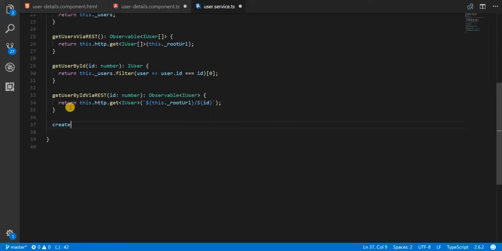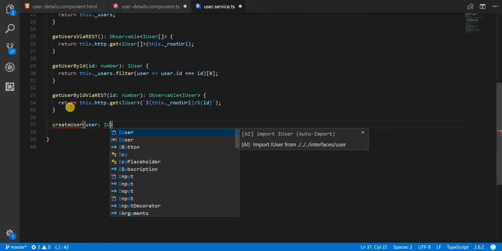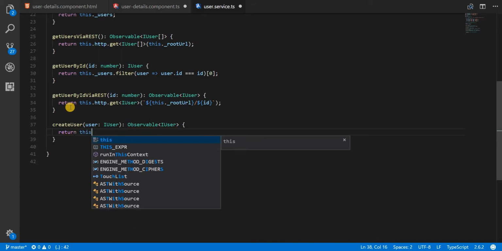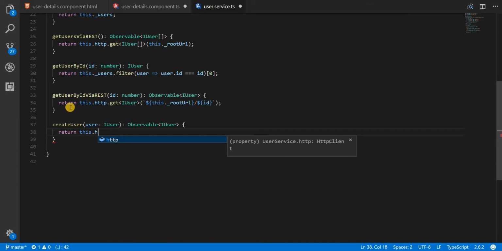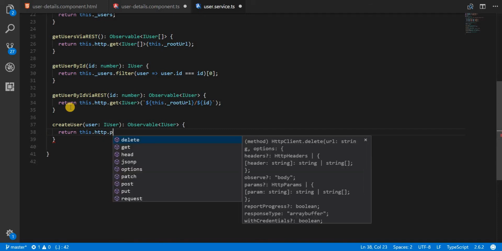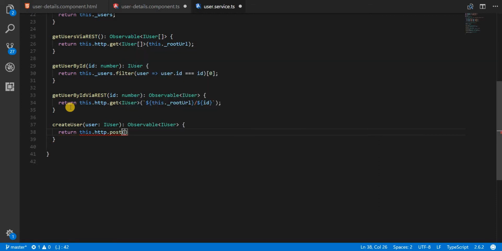So create user, this is going to receive a user which is of type IUser. Okay, and then this is going to return an observable of type user that was created. Now this will return this.http. Since we need to post some data to an API, we'll be using the post method, and this again should return a response of type IUser wrapped inside an observable.